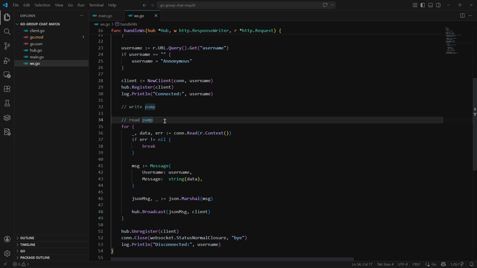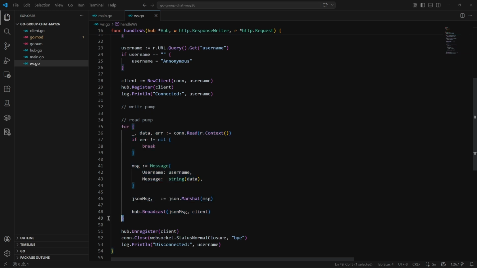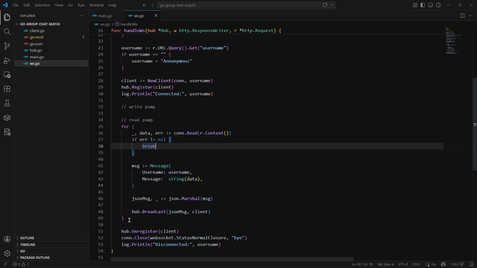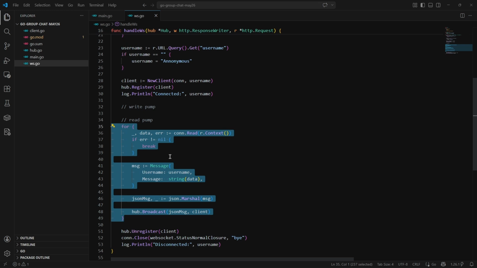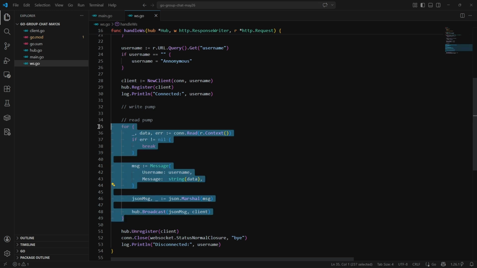In our last lecture, we created this read pump where the main loop would stay stuck forever, listening for incoming data. Now, in a chat application, we don't want to just listen for data. We also want a way to keep sending data whenever they're ready. The job of this for loop is to listen for data, and anything that we write outside this for loop would not execute once we are within this for loop, right? Because this for loop is for listening for data.